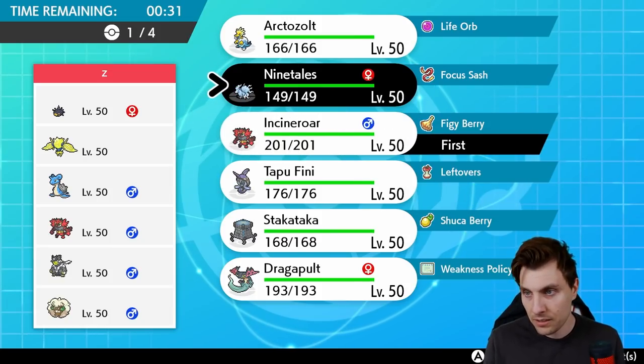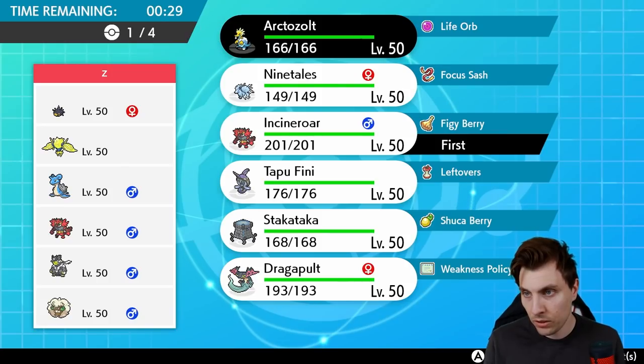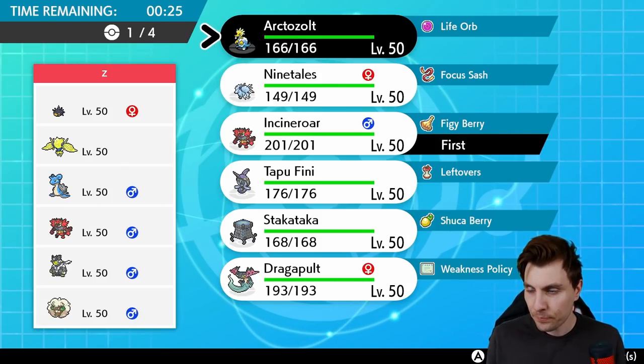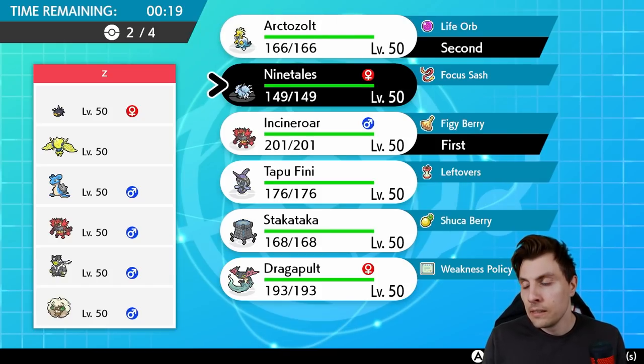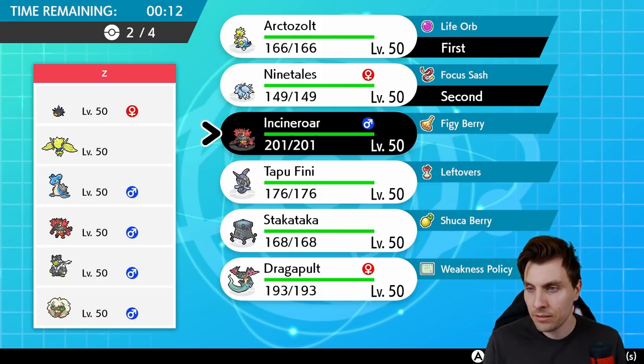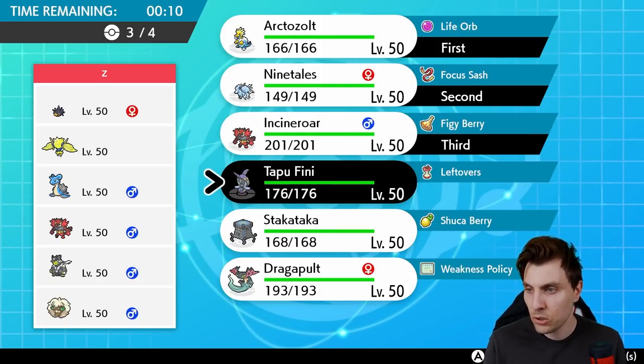Incineroar makes a lot of sense here. We could go Arctozolt as well. The only problem with leading Arctozolt is that I feel like Incineroar will come out and it can cause us a few issues, but we'll go with it anyway. We'll bring Ninetales as well. Actually, you know what? I'll lead Ninetales. I'm going to bring Incineroar on the back. I think it's a better switch in general.